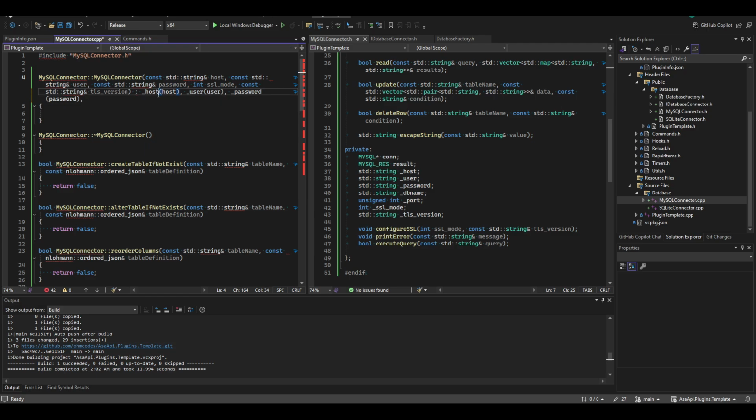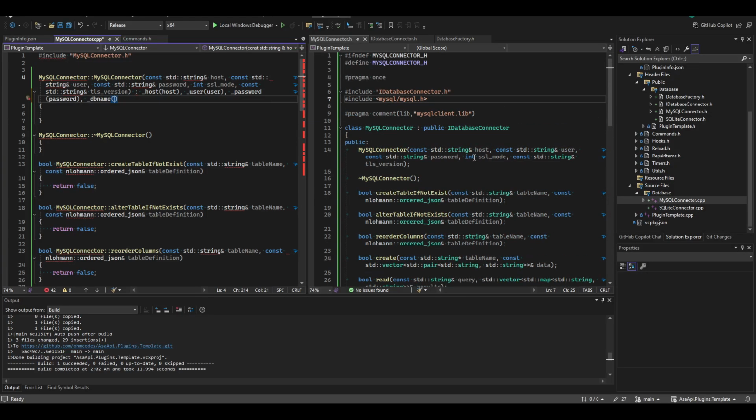So this is our declared variable versus the one in the parameter. We don't have db name here. Maybe that's why it's wrong.